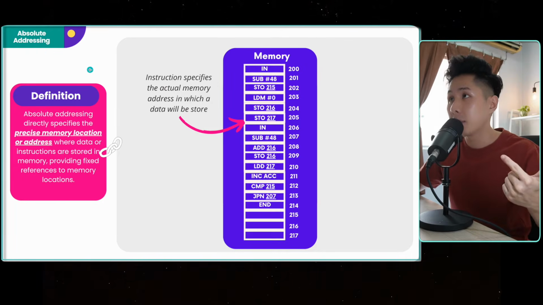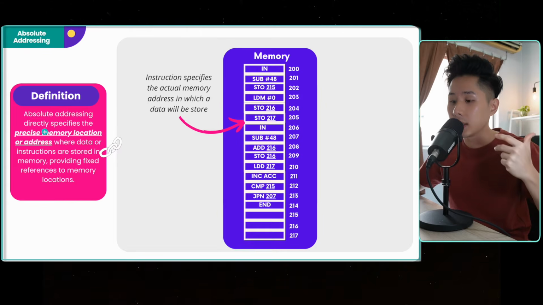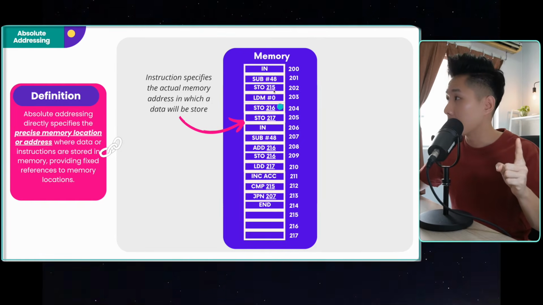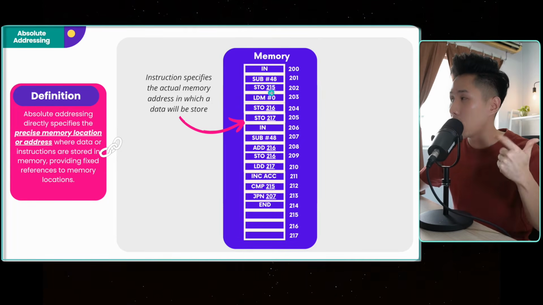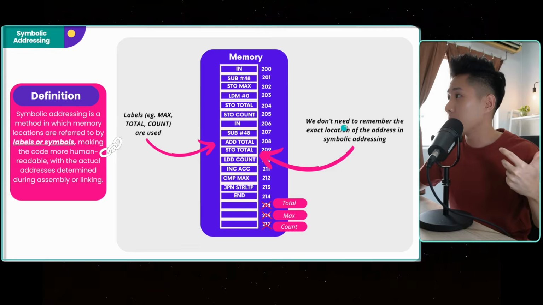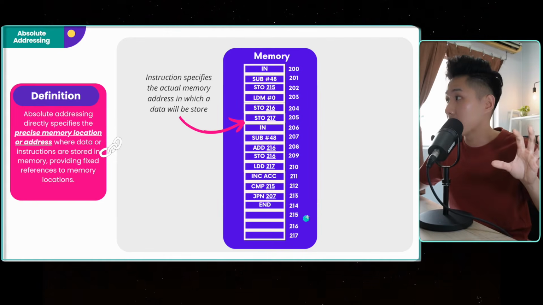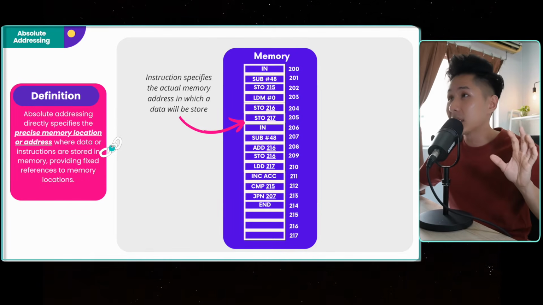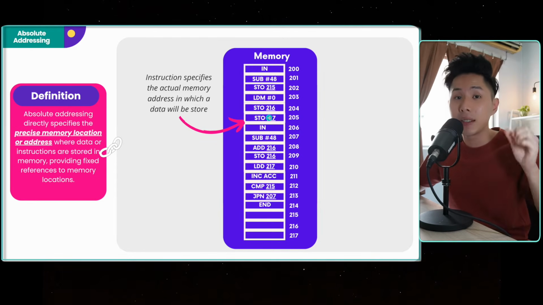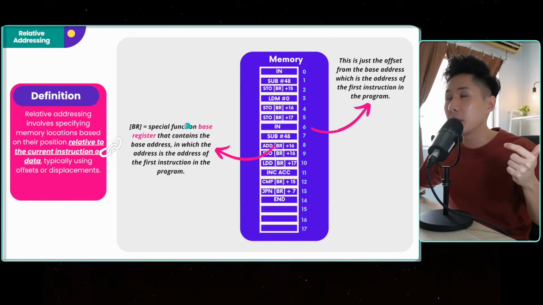And the other method is called absolute addressing. This is slightly more complicated. Instead of just addressing using the label, you are using the exact memory address. So look, I have underlined the part of the code that has been changed. Instead of storing at max now, you're storing at location 215. So essentially you're saying that you're storing at this exact location 215. This is called absolute addressing, where you are writing the code in a way that specifies the exact location in memory. So the third type is called relative addressing, and this is a little bit more interesting.